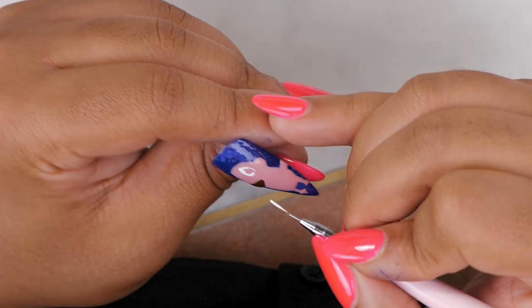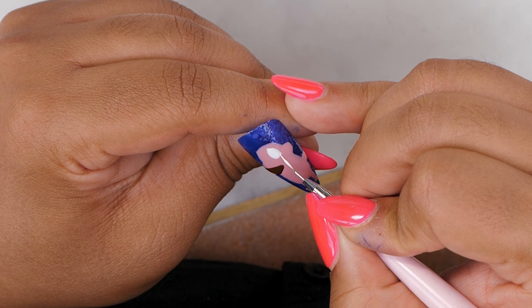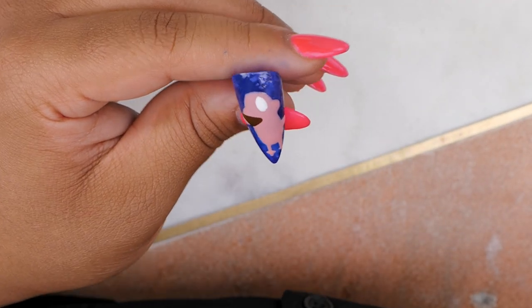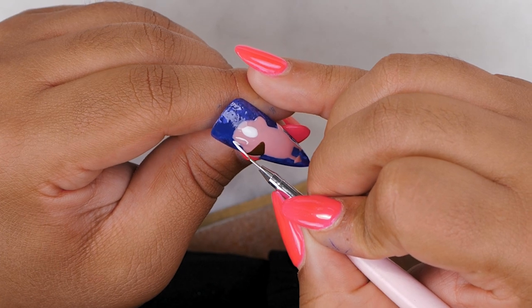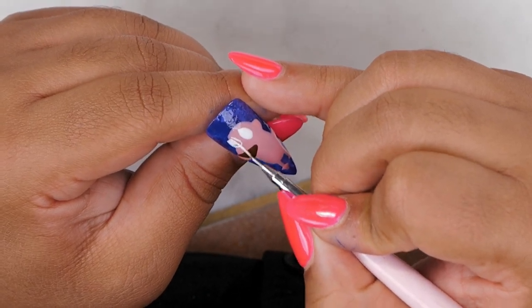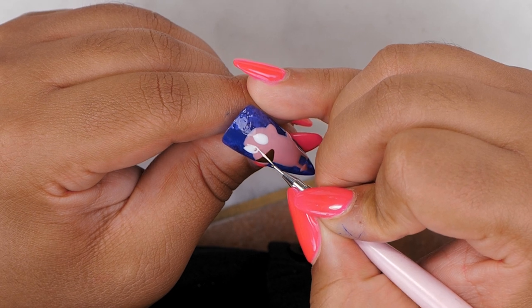So I'm filling in eye number one. Do you start to recognize him, Drew? Yeah, I can see him now. Slowly. There he is, my old friend. Good to see you, buddy. And then I've got eye number two. You know what? Because I love you, Drew, you can have the nail after. Yay! I'll put him on my wall. Just going to fill in eye number two.